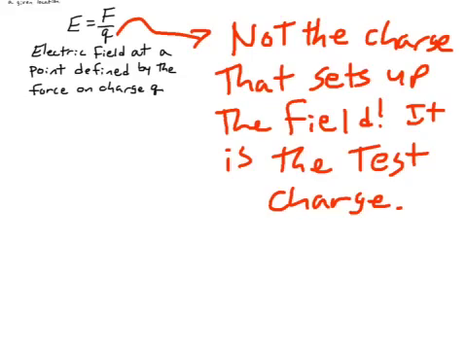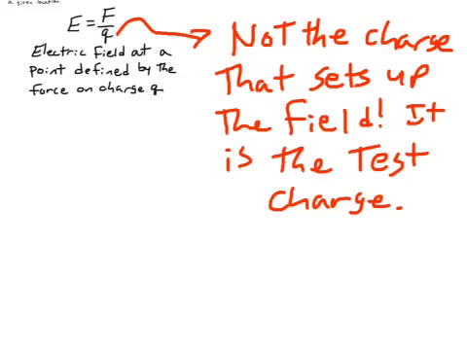It's like F equals ma. The m is the mass of the object in the gravitational field. It's not the mass that sets up the field. So this is the same kind of thing. The Q is the charge we put into the field, not the charge that sets up the field. So the basic idea, just to give a little summary before we go into working some problems, is that the basic idea of the field model is that the field is the agent that exerts an electric force on a charge.